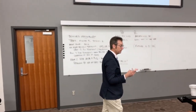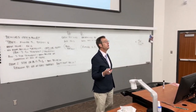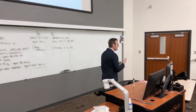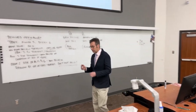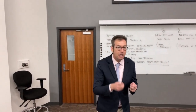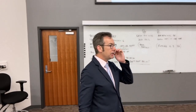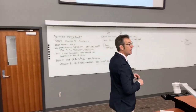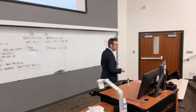Now sometimes what you're going to see is that they have not given you D1, they've given you D0. Not a problem, because we know the dividends are growing at G, which is the growth rate. Let's look at the first formula up there. There's D sub 1, and this time instead of dividing by R, we're dividing by R minus G. What do you think G is? Yeah, it's the growth rate. Now once again, it has to be in a decimal, just like R. And then at the end of that thing, we say R must be greater than G.